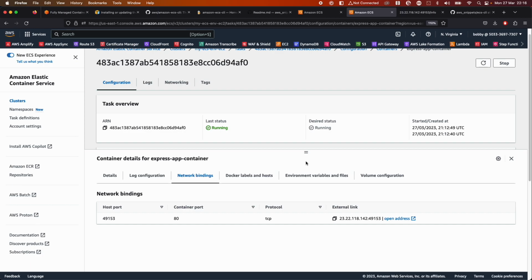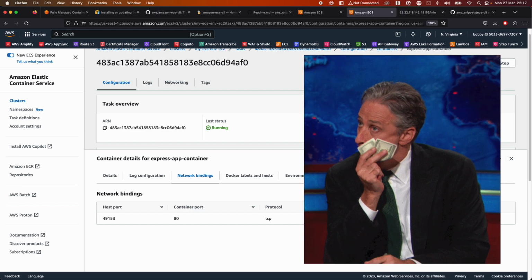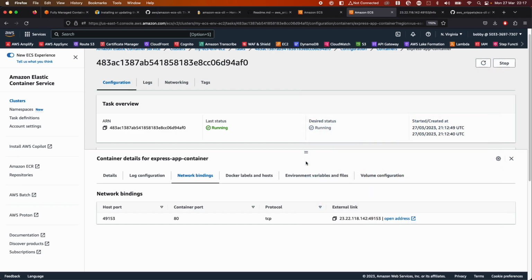Also, make sure there might be slight charges on your account, so I'm just warning you and giving a heads up. It might charge you a bit for creating this VPC, or for creating this ECS cluster with this EC2 type, which is T2 small. So make sure you have a little money in your Amazon account, put like $1 or $2, and then just run it and turn everything down.